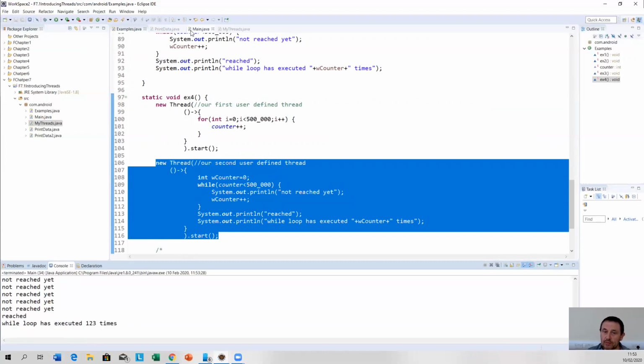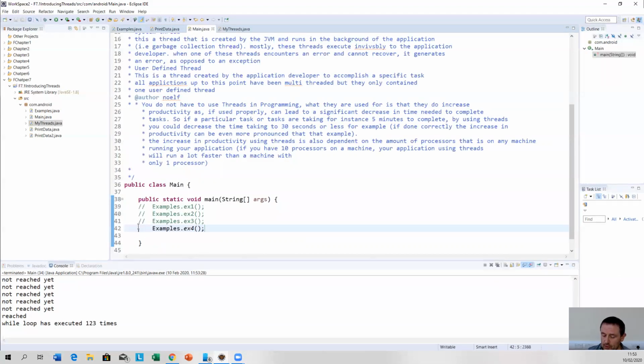Whereas with the previous one, if we look at the previous one, go back to main. I go to example.ex3. See it? 191, 175, 222. Having your own threads is more efficient.